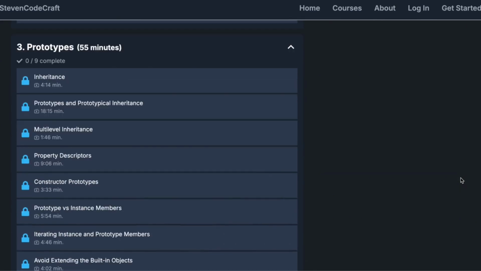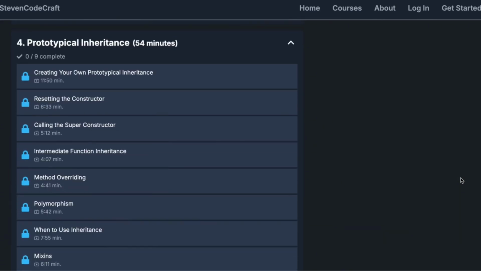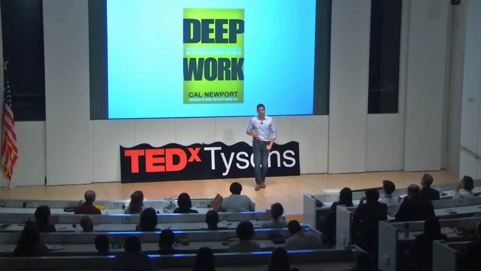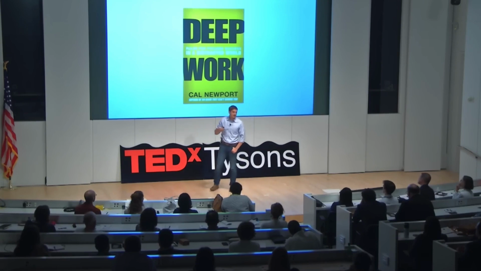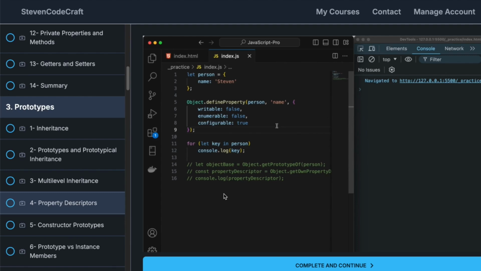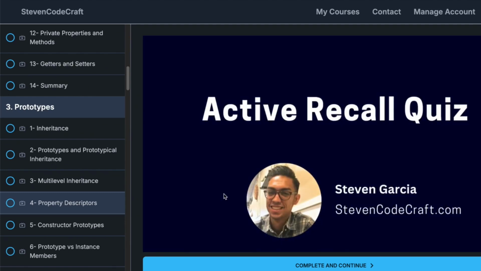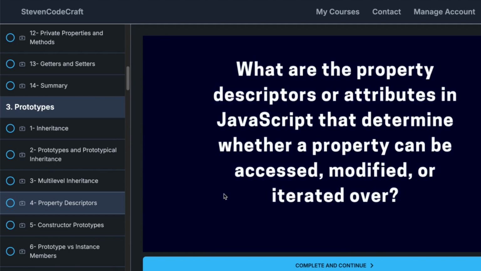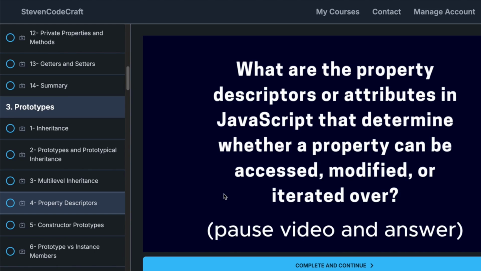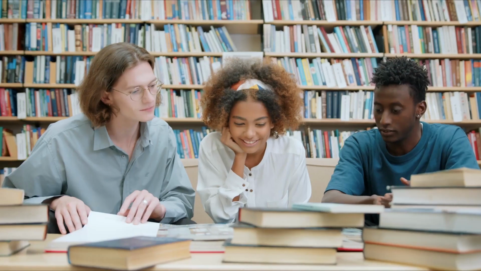What truly sets this course apart is our teaching style. I use the active recall technique popularized by Cal Newport, the author of Deep Work and a computer science professor. This technique engages your brain in a way that helps you truly internalize concepts by actively practicing how to retrieve them from memory. In every section, you'll encounter carefully crafted study questions, designed not just to teach, but also to challenge you. We'll go over a possible answer for every single question, helping you fill in any gaps of your understanding.